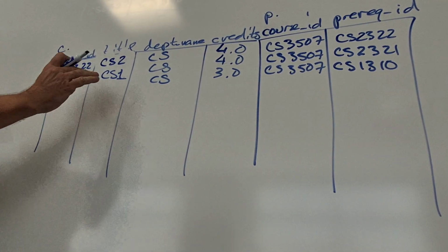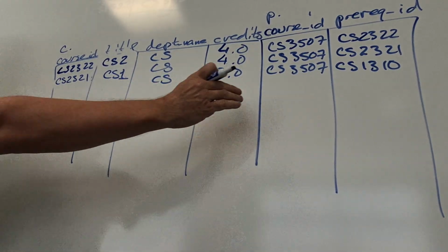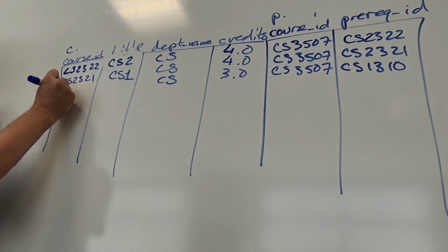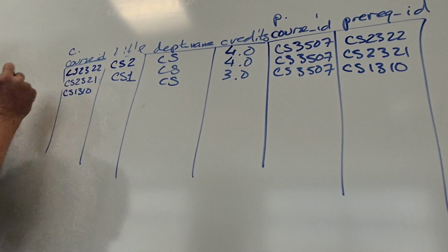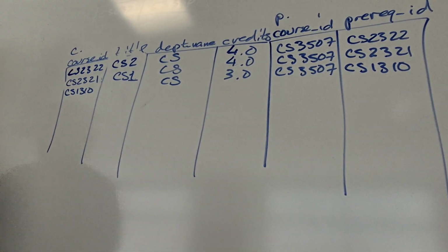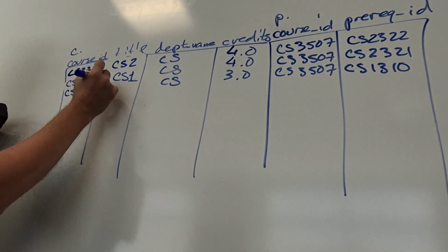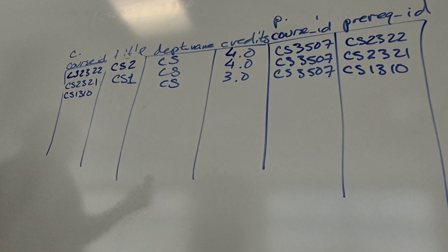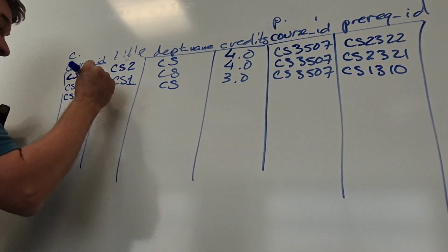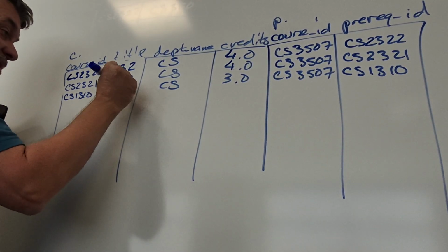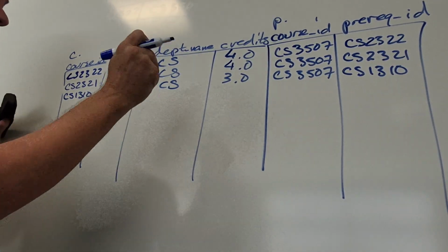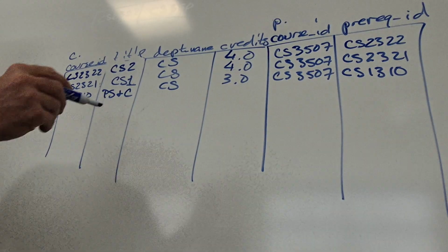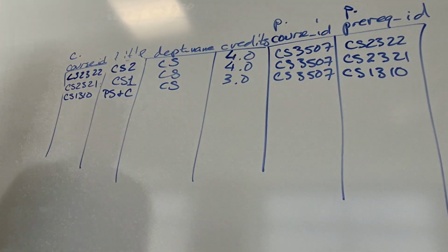And the row that comes from the courses table that matches this value is its course ID has to be the same, CS1310, because that's what we said the predicate should be. And its title is problem solving and computation, right? I'm just going to shorten it PS and C. Also a CS course, 3 credits, and all this comes from the prereq table.